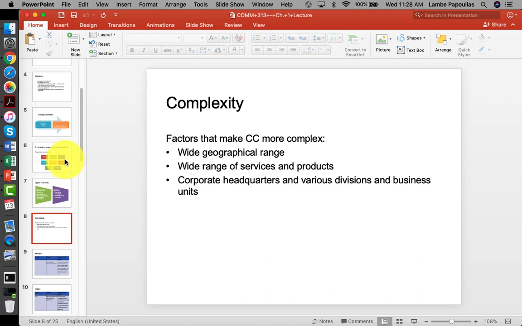So let's just take a look at the last 10 years with the emergence of social media and how it's played such an important role now in organizations. Ten years ago, you probably couldn't really find a social media manager for an organization. Now, if you go into an organization, you're going to find a social media manager, a Twitter coordinator, an Instagram coordinator, a Facebook coordinator, a digital marketing advertiser. There are so many new positions within just the last 10 years because of social media. Now take a look at the last 20 and 30 years of what's been going on, how these corporate headquarters and various divisions have increased and grown within the organization.